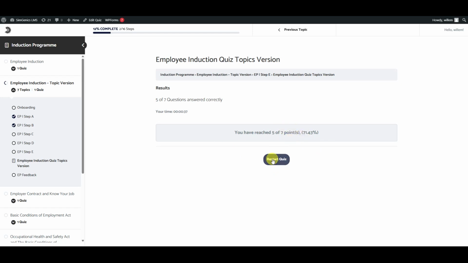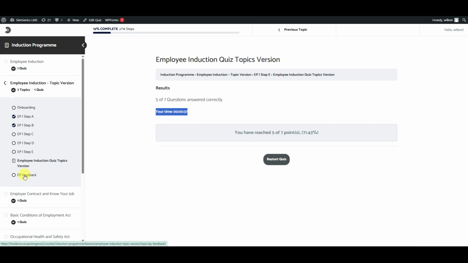And you can set the pass rate to 100% or whatever you need. You don't have to have a pass percentage. Students can pass even if they have 0% if the LMS is set up this way. It also records the time. This is good, as you can now see how long the person took to do the quiz.